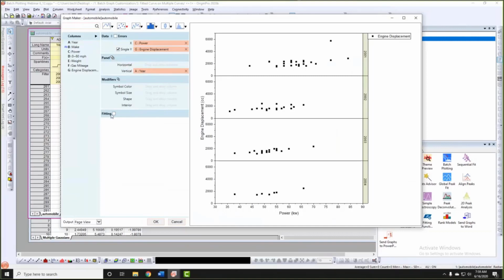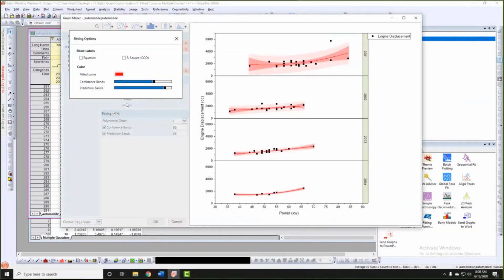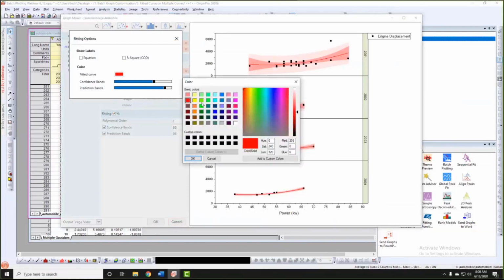I can check this fitting box, and the polynomial order I can set to 2, for example. And I want to show the confidence band and prediction band. Okay, I can change the settings. I will maybe change the color to green.